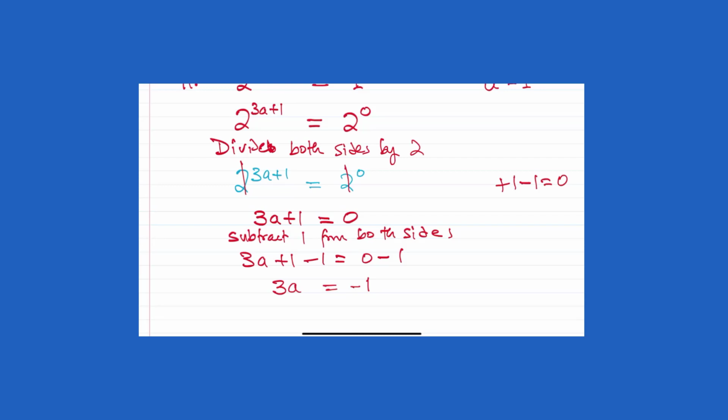You have 1 and you owe 1. So if you pay the 1 that you have, you are left with nothing. So that is why we have plus 1 minus 1 equals 0.